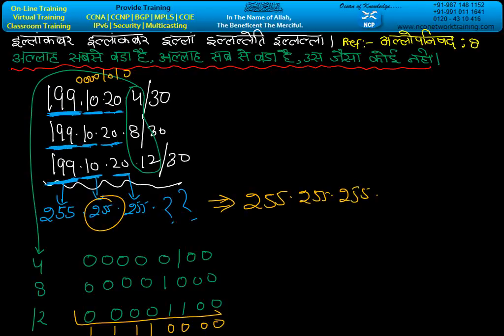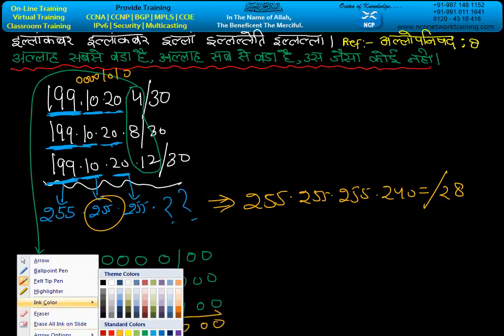255.255.255, and what will be the value of this octet? If 4 bits are 1, we will add the 128 here, 64 here, 32 here, 16 here: 240. If the 4 bits are 1 from left to right in the mask, the value is 240. And we can say 8, 8, 8 is 24, and 4 more is 28. That is equal to /28. The new common mask: 28 bits are common in the 3 subnets.